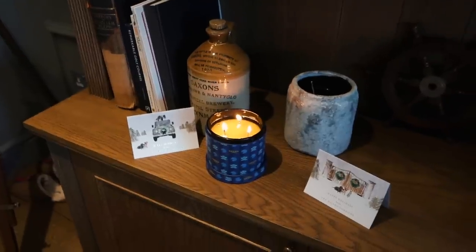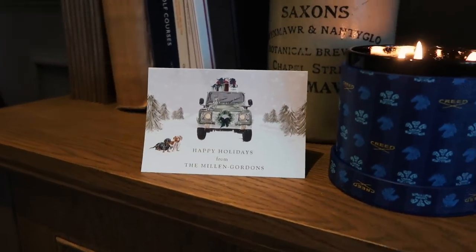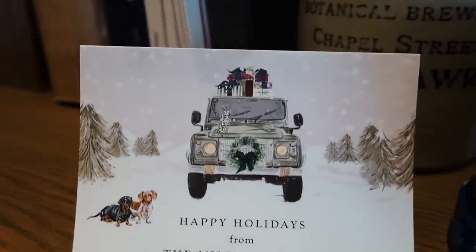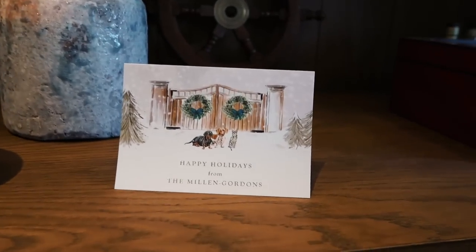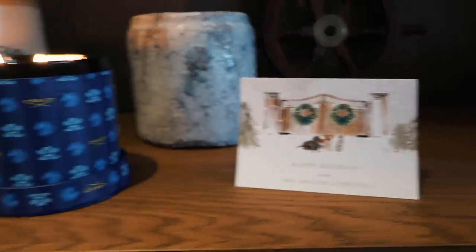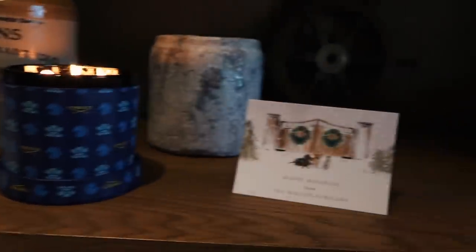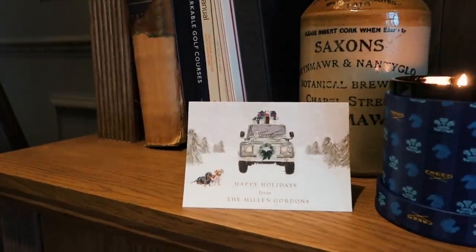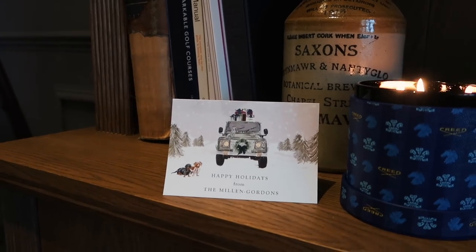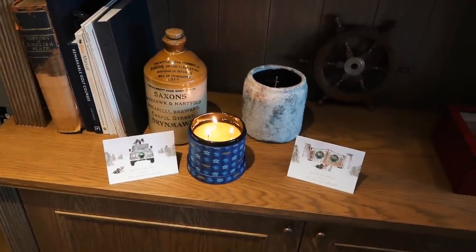As you'll know, Lydia is the chief designer here and she's got a very good eye as you would have seen from the wardrobe. We entrusted her with this year's Christmas cards and as you can see we've incorporated the things we love - we've got Porter, Barkley, and Lumi, a little bit camouflaged, on our Defender, and then in front of our gates you'll see Porter, Lumi, and Barkley again taking center stage. It's just a little nod to us which makes the cards a little bit more special. They've only just arrived so we're cutting it quite fine with Christmas being next week. We're going to wax seal those up at the back - I think they look really nice, great job by Miss Millen Gordon.